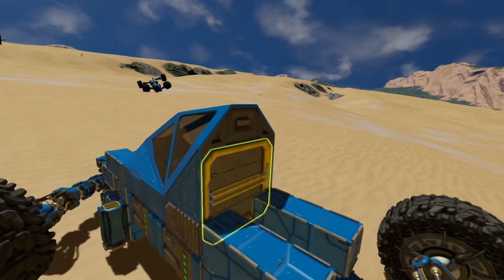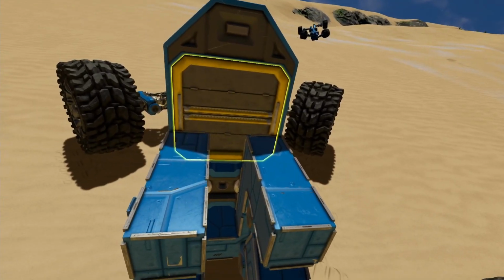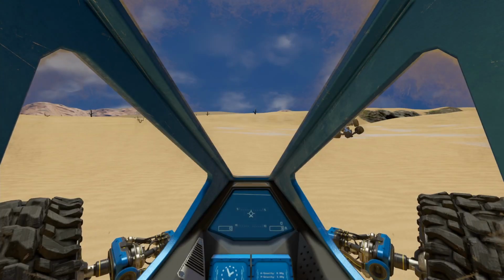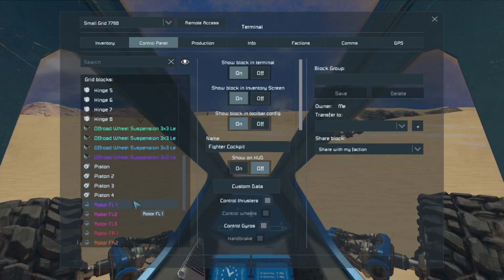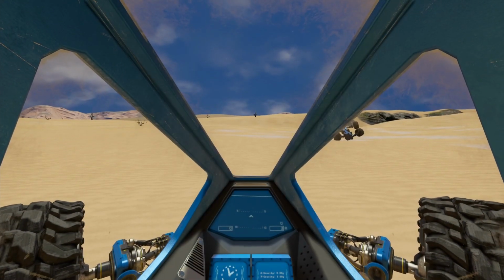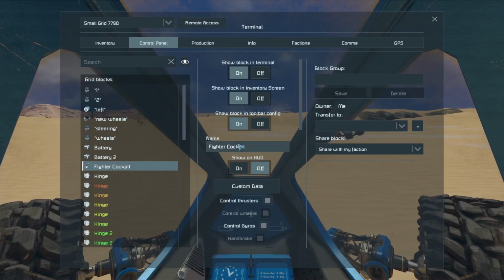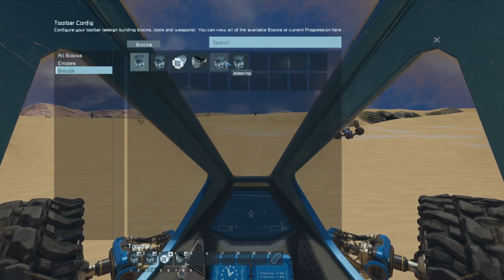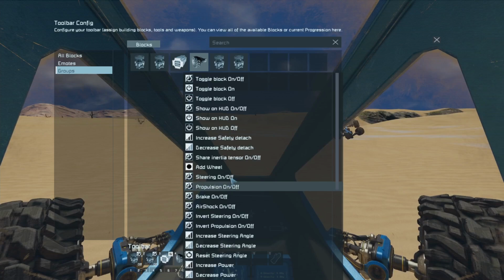Oh, it broke the programming block. Which is a good indication, meaning that that is a bad place to put it. Anyway, let me fix this. So, going back to suspension, turn off propulsion. That's what I should do. Groups, drop this back here.